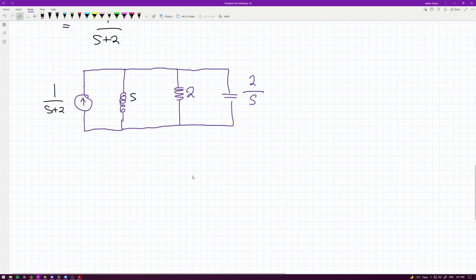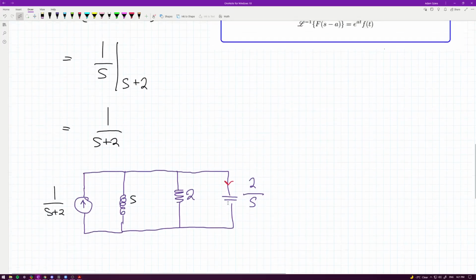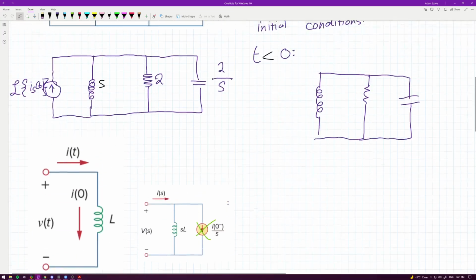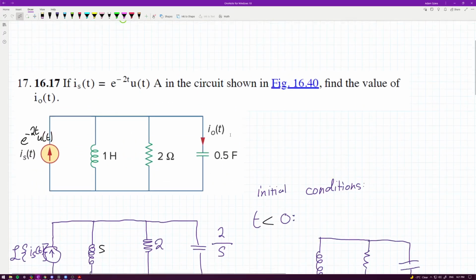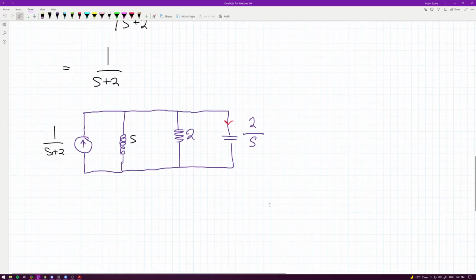And so the thing that we're looking for is going to be that current, like that, right? Current in that loop like that. So let's see. Yeah, that's I0 that we're looking for. So to find that current, there's a few ways we could do it. It might be worth it to do just a quick nodal, because we just find the voltage at that node up there, and this is ground, obviously. If we know the voltage there, we can use that voltage to find it here. So I think that probably is the best thing to do. Yes, thank you for confirming, Ethan.